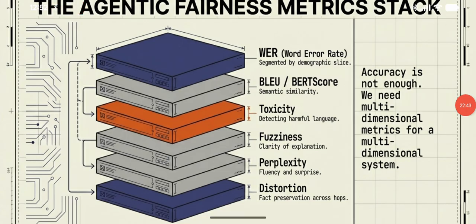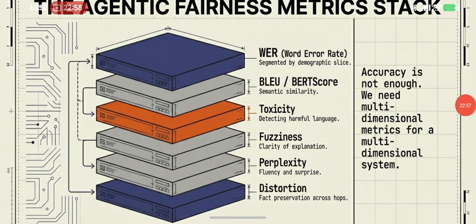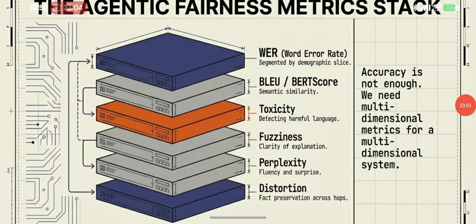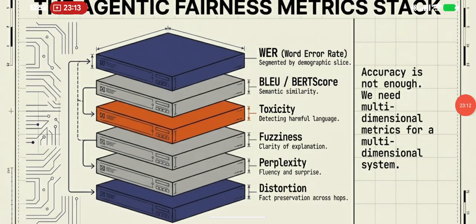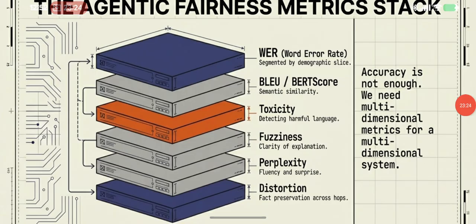So the agentic fairness metrics we should evaluate based on word error rate. So whether it is able to correctly give the output from the vector embedding, and does it miss any information. So we can have a question, expected answer, and the actual answer which we got, we can compare it to evaluate word error rate. Similarly, for bilingual evaluation under test, BLEU is there, and then BERT is for evaluating the cosine similarity used for matching the information.